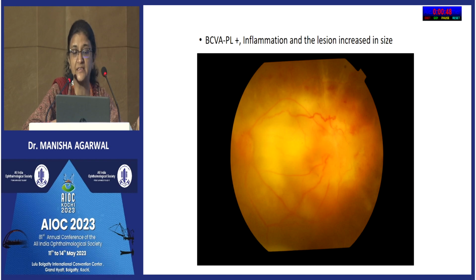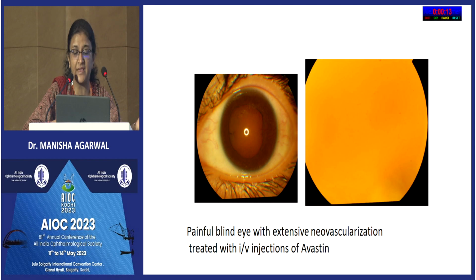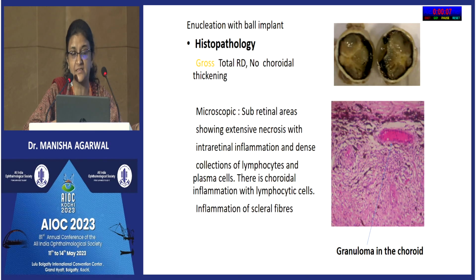But now, to our utter surprise, the patient comes back with the involvement of the macular area which was not previously involved. So there was a kind of a rebound phenomenon of the inflammation, and we really didn't know how to explain this. Simple, we diagnosed it as a paradoxical reaction, and the patient was treated with IVMP with high dose of oral steroids, but despite that, we lost this eye. The patient went into neovascular complications, started developing NVI, exudative RD. Out of desperation, we started the patient on ofloxacin as a second-line ATT, and it became a painful blind eye with extensive neovascularization, and we also treated this patient with multiple Avastin injections.